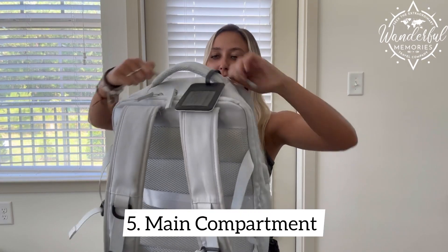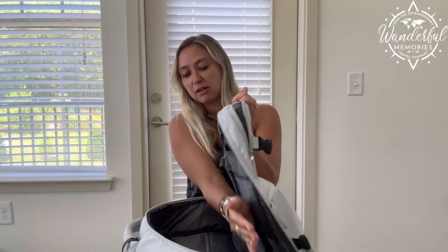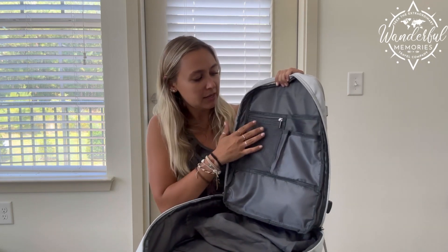The main compartment opens up all the way down, and I love this aspect of it — this is why I consider it a travel suitcase backpack. A normal backpack isn't going to zip all the way down, and when you go in with your arm trying to search for something, things just get really disorganized. When you're traveling for an extended period of time you need to stay very organized. In this compartment I kept my journal, pens, writing utensils, and also a ton of my content creation gear — videos, SD cards, all that stuff.